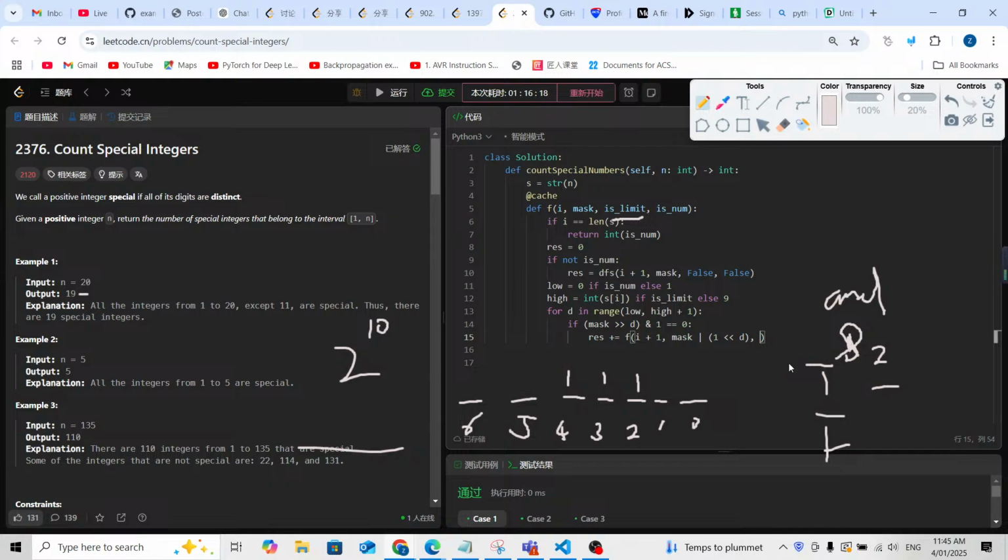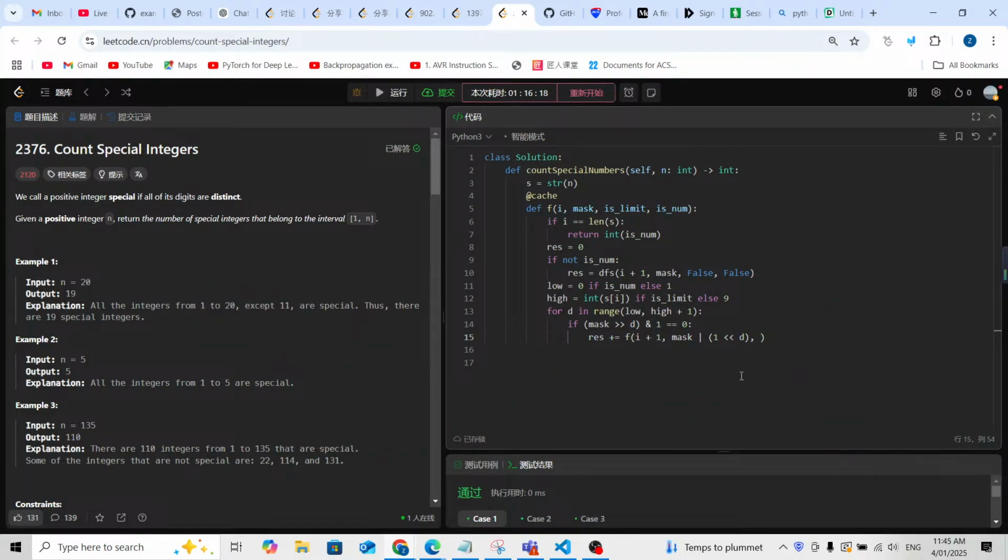Because we're gonna choose this is limit from the left to the right. So for example, if it is 2, 1, 1, if we have a 2, 1, it's still gonna be true. So this is why from the beginning we want to set it to true. It is not just one digit. It is all the prefix digits, all the previous digits to 1. So this is why we're gonna set it to true.